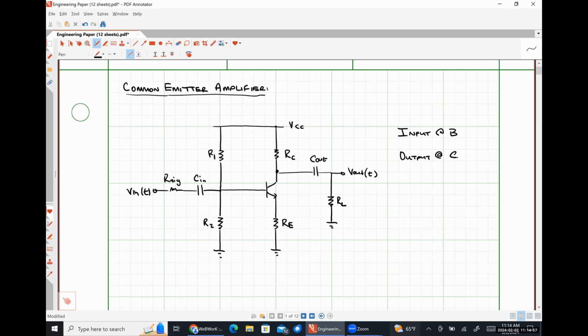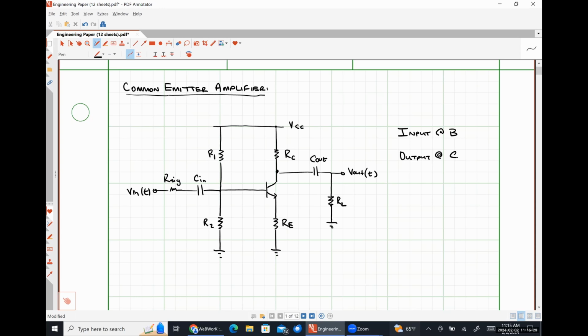So the emitter voltage, whatever it is, is common to both of these signals, which is why we call it a common emitter. When we deal with common collector amplifiers, that's the one where we're not going to apply an input or measure an output or anything like that. So whichever one is the one we are not actively doing something to, that's the common node. Okay. All right, so this is what we're looking at.